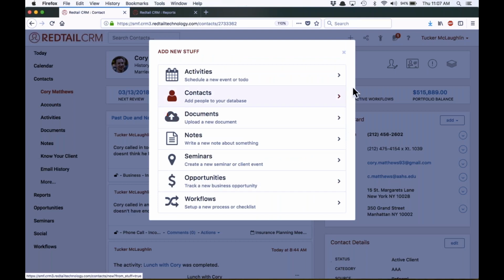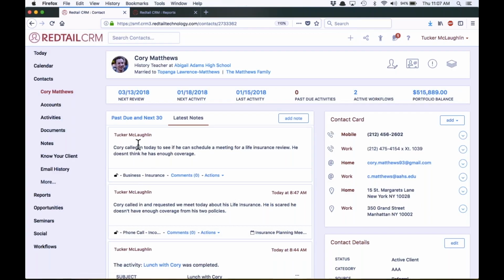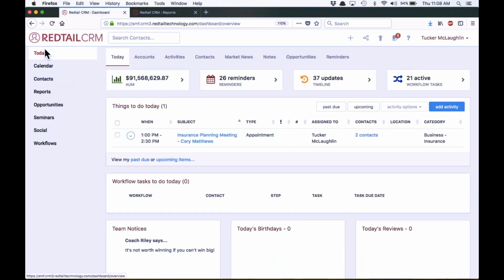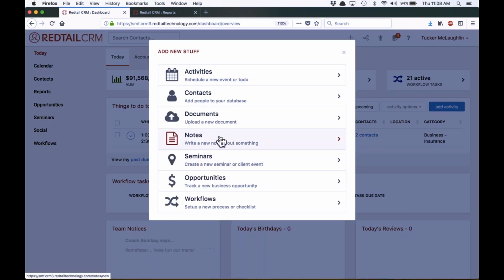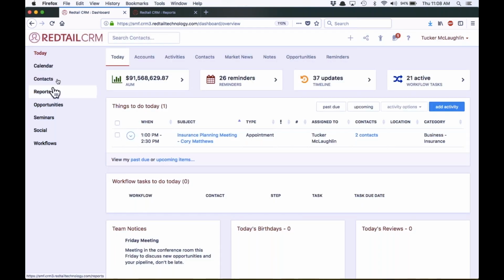So now when I saved the note, obviously it's going to be put onto the contact record because I started on the contact record. However, if I did not do that, and I go ahead and use the quick add button, I hit note, maybe I think to myself, oh no, did I put it to the right Corey Matthews? Do I have more than one Corey Matthews? Am I dealing with some duplicates? Do I have some bad data in my system? Well, if that's the case, there's a couple ways that we can go about and take a look.